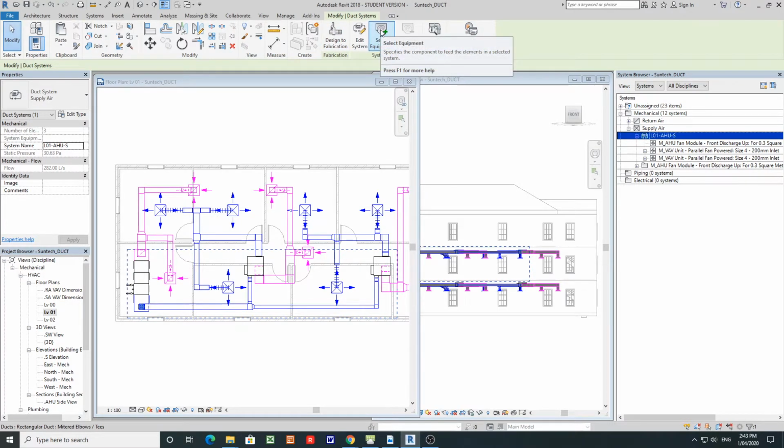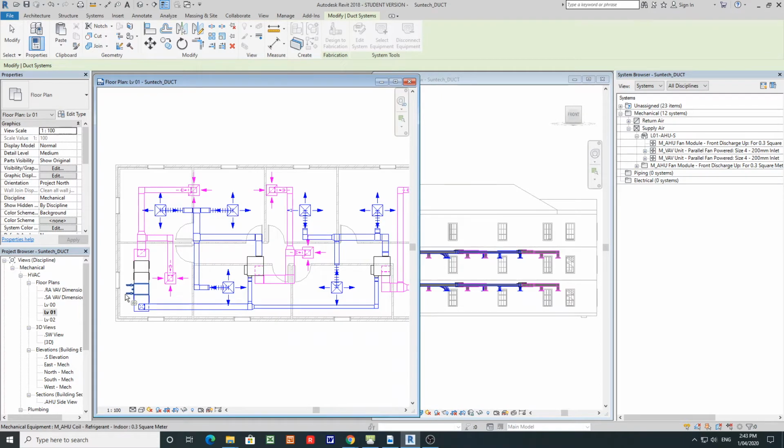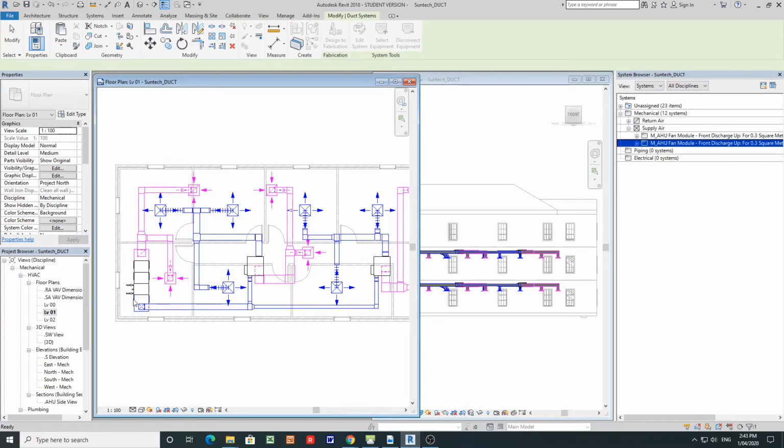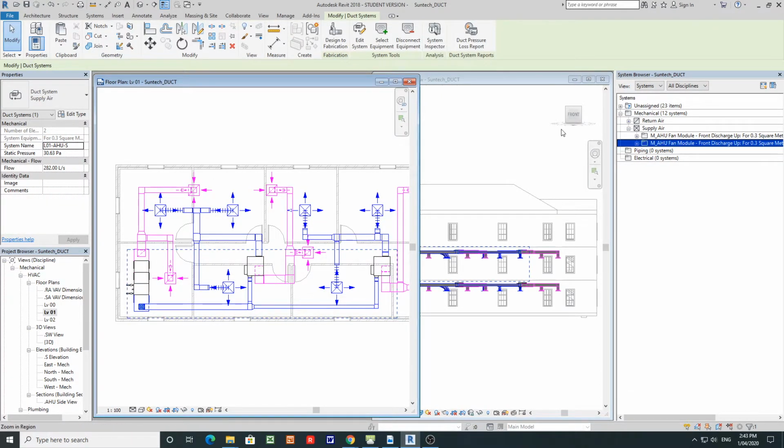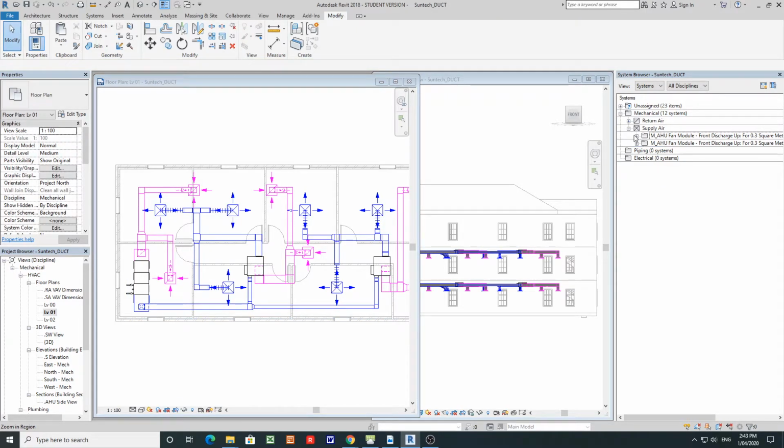Then you select the equipment that I want, which is this one. Click here, and that's it. If you look at here, it's completely done. So you have L00, L01.